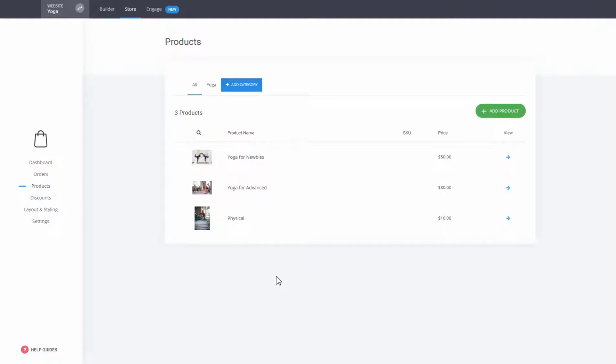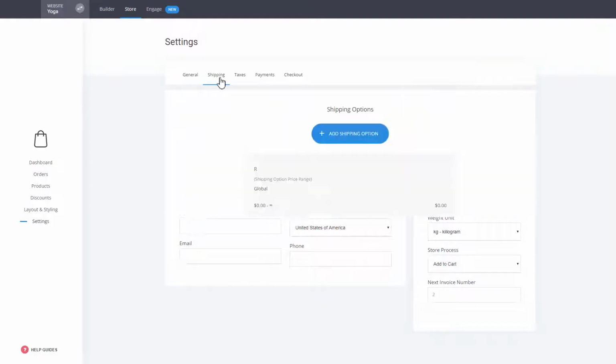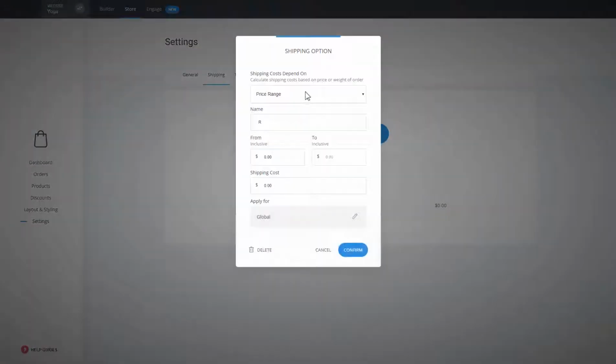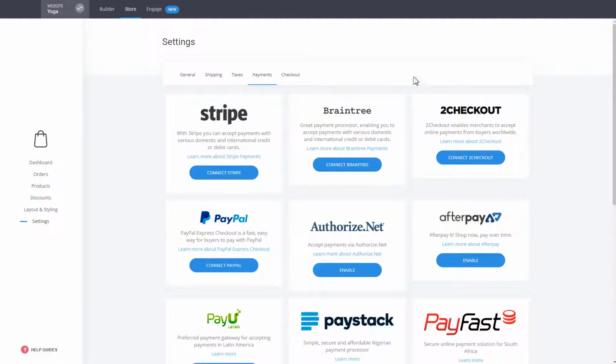You can now start selling these products that you've created. In order to start selling, you also have to connect a payment processor of some sort. By going on settings, first of all, for shipping a specific physical product, obviously you have to have a shipping rule. So you can start with creating a shipping rule for what amount of payment you want to also charge when a product is being purchased. So you can build your rule here, and you can adjust different things such as from what range, how much you want to charge. And in order for the payments for the whole system to work, you have to connect one of the payment processors.